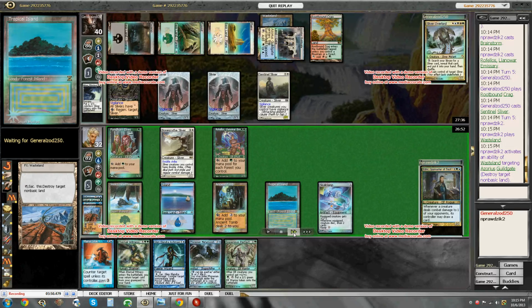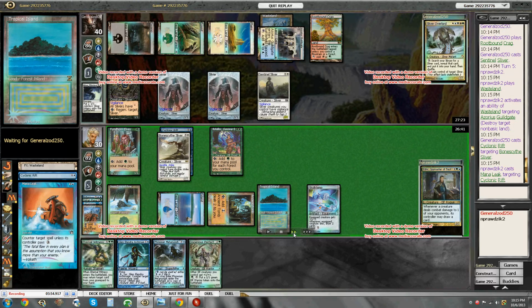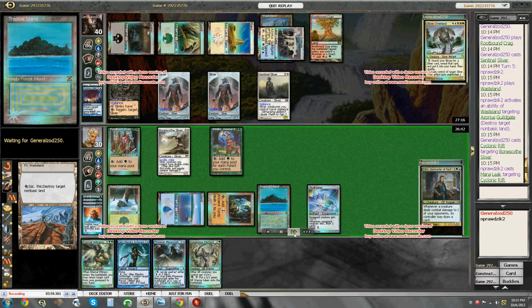So he has a Cyclonic Rift for a Boneside Sliver, which I can't allow to happen. I don't need him having a bunch of double strikers too, so I have to counter that.